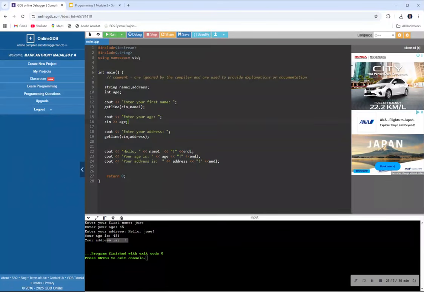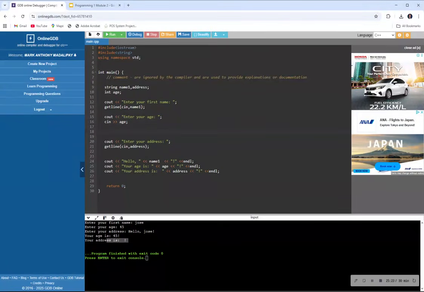So to change the result, we will be introducing a certain line that will clear the input buffer, that is cin.ignore.